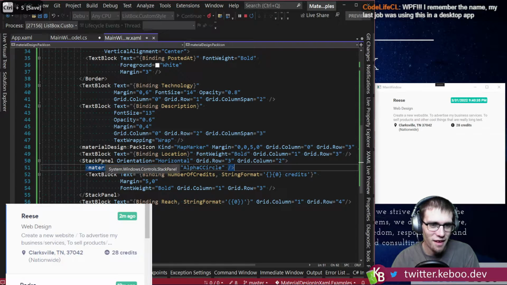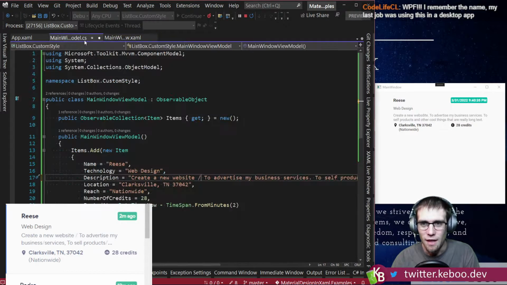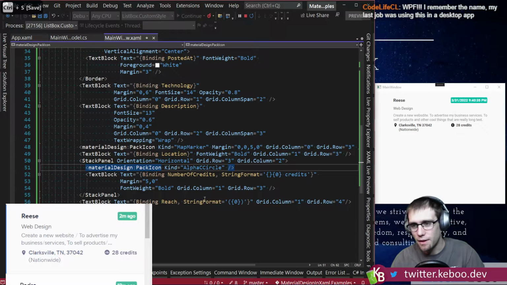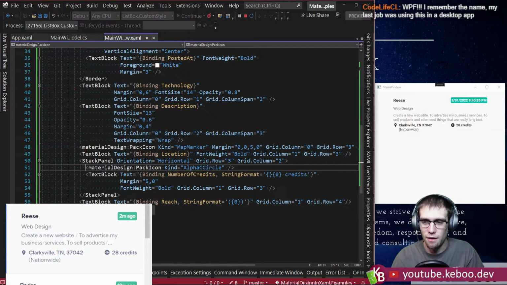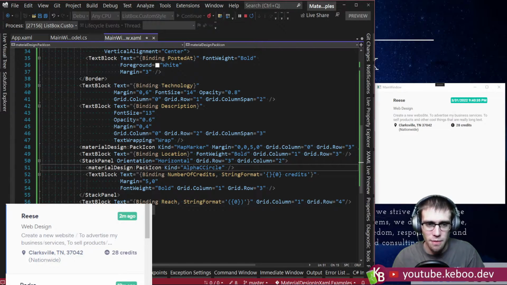I was using this in a desktop app. Yes, still a desktop app. It is still, in my opinion, one of the best desktop frameworks. There have been a lot of attempts to, we will say, usurp it. Things like the Universal Windows Platform, UWP, WinUI 2, and the soon-to-be released WinUI 3. WinUI 3 has a lot of potential, and it looks like it might be the next big thing. I'm hoping it is, because it looks really slick.